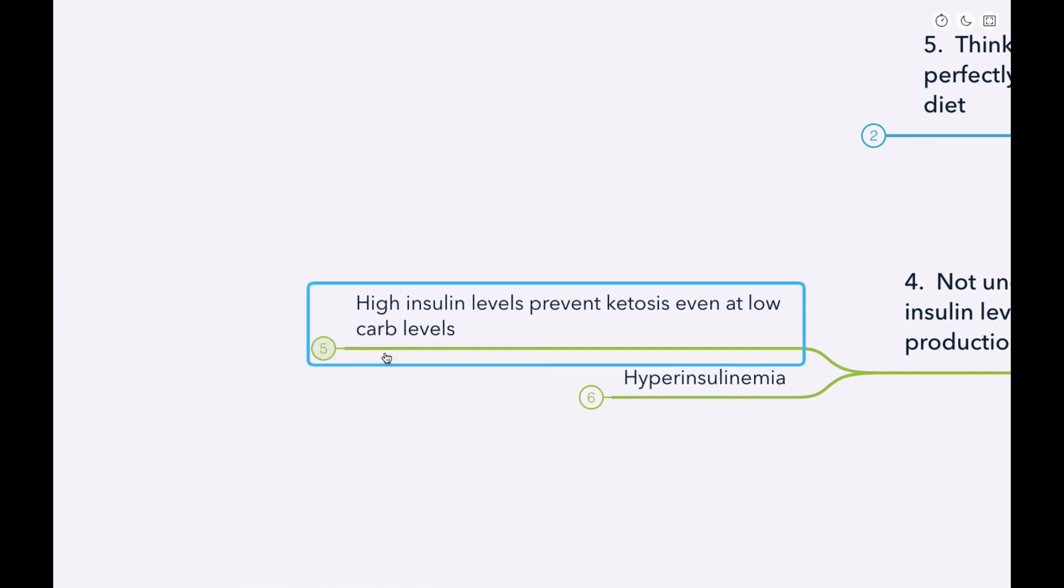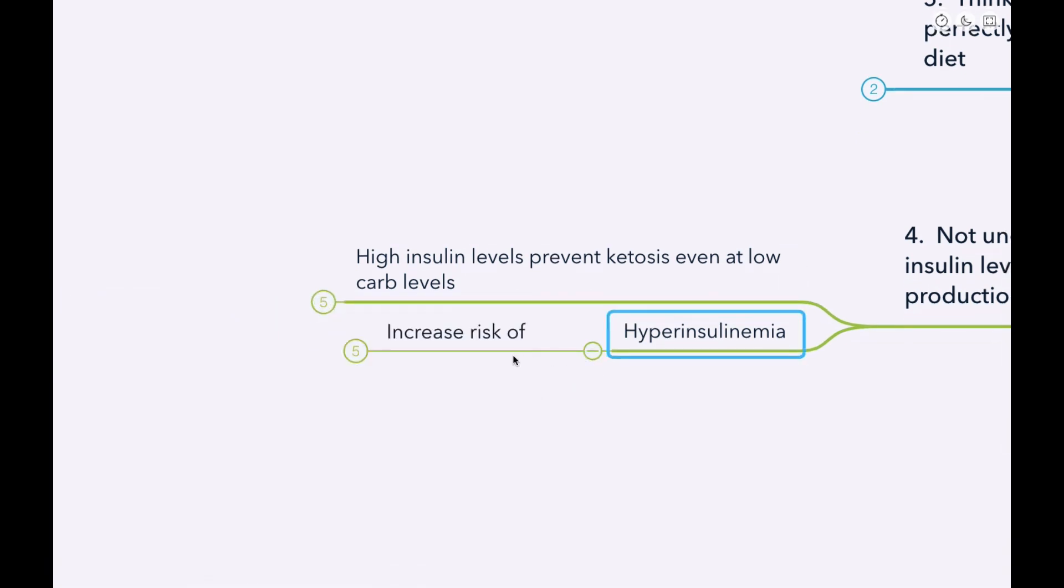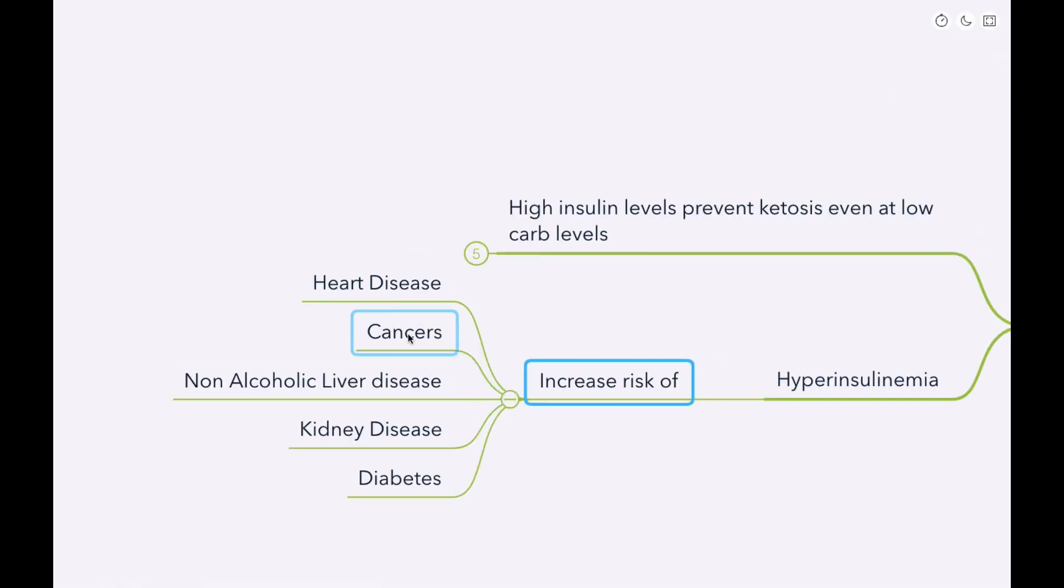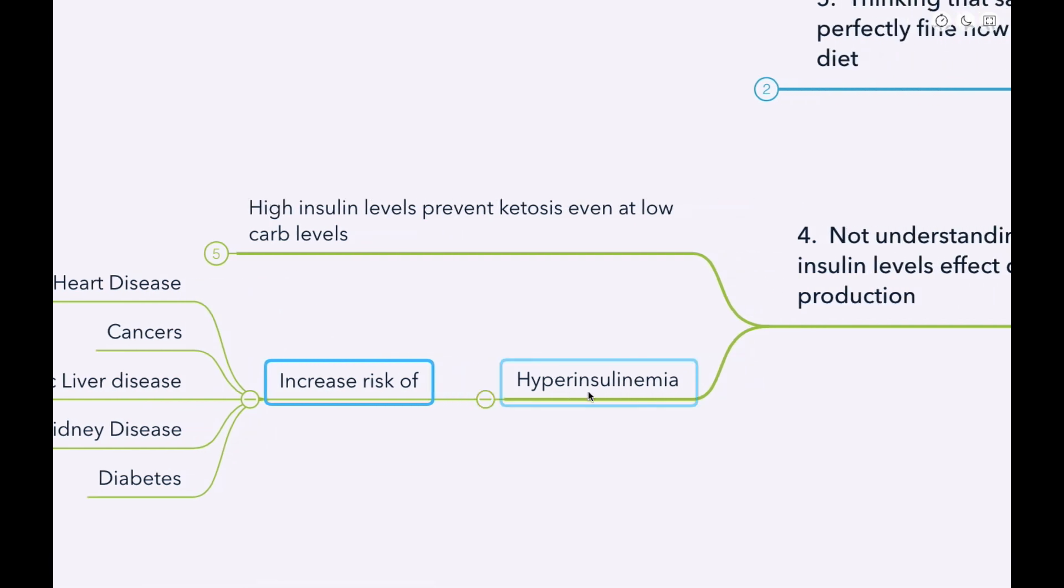Let's talk about hyperinsulinemia, which is high insulin levels, and then we'll wrap up this video, this short video. Well, it increases heart disease, it increases cancers, it increases non-alcoholic liver disease, it increases kidney disease, of course it increases diabetes as well. So, we want to control our insulin levels. I check insulin levels on my patients. You can even check, every time I mention labs, I always say you can check labs yourself now. There are ways of, if your doctor doesn't want to do that, then you can check labs yourself. And you can even reach out to me, and I'd be happy to order, if you don't feel comfortable ordering it yourself, I'm happy to order insulin levels, an insulin level for you, so you can understand this at a deeper level. Sign up for a free consultation, and I'd be happy to talk to you about that and explain how to do that.